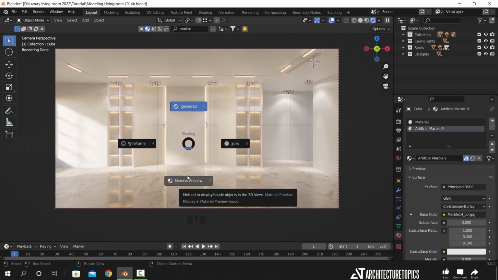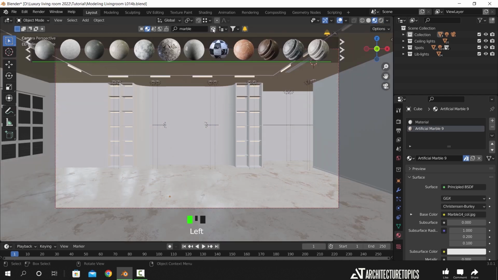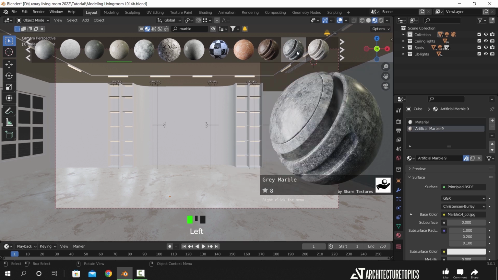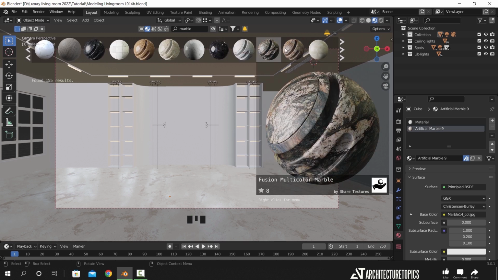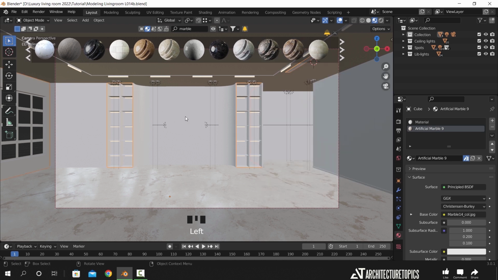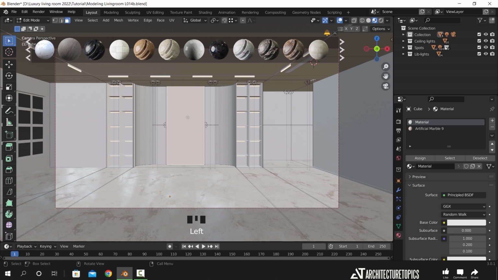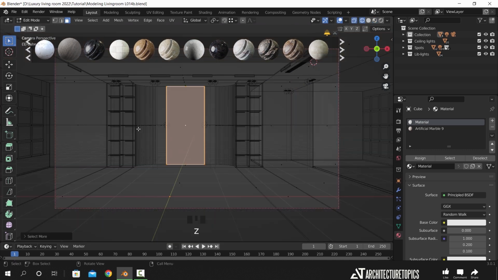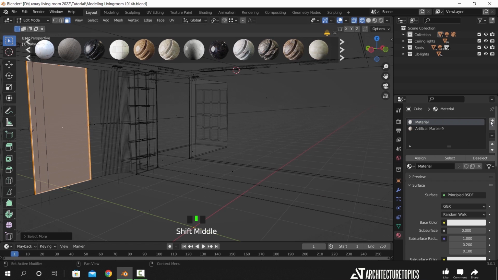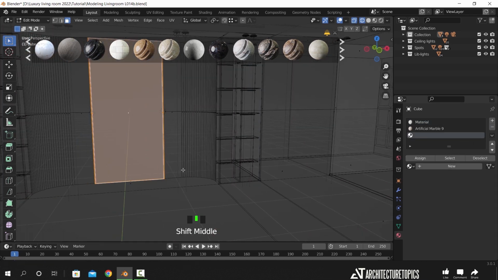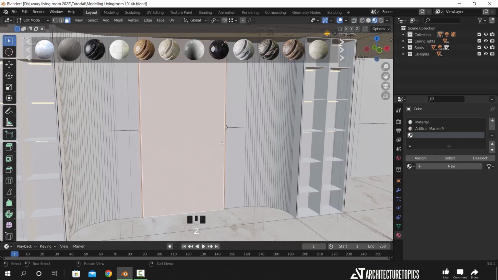In the same way I will add another marble material to the middle area in the front wall, and there are many good ones. Still, I find those two to be great, just like a painting, so try any one you like in this list. Now as before, to add a material to any face or area, we need to select it and assign it to a new material slot, then we can drop on it the material we like, easy as it gets.